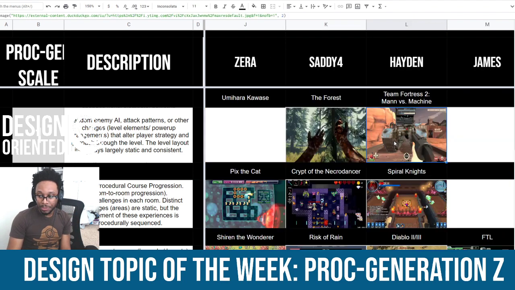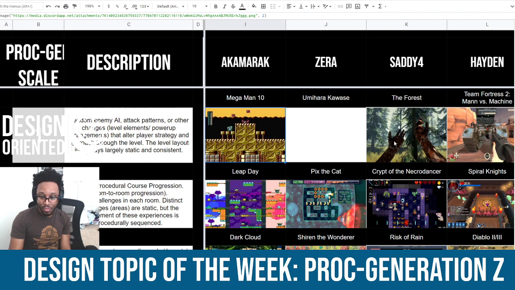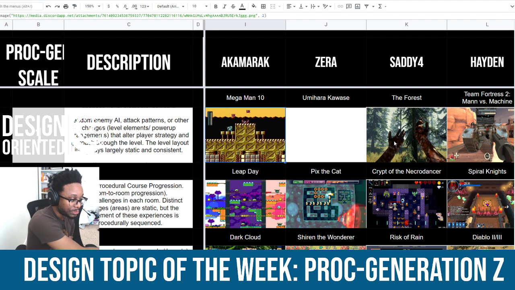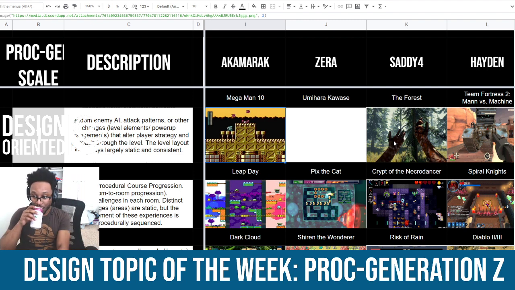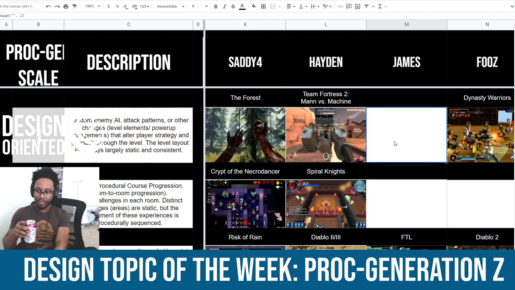And Mega Man 10? I don't know what this enemy is, but essentially all these things besides Team Fortress are going to have a basic enemy that does something that you wouldn't necessarily be able to predict. Also, how you platform in the platformer examples and move around in the more 3D examples.